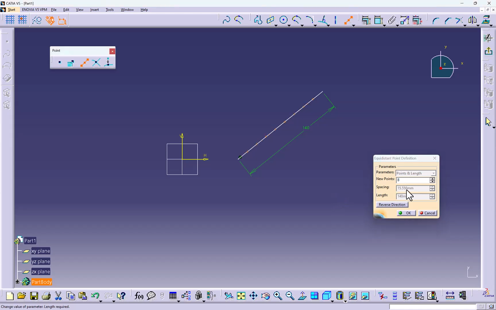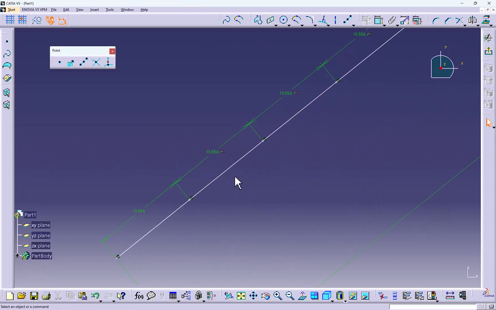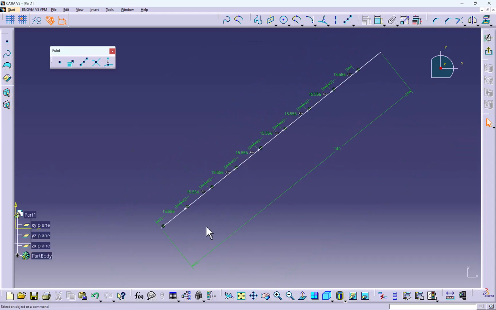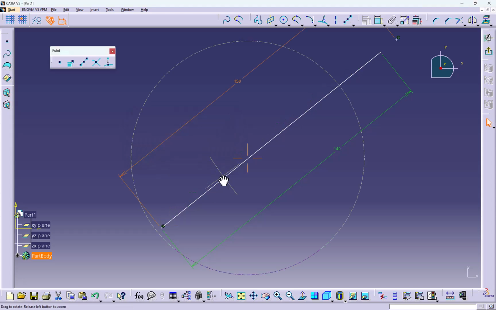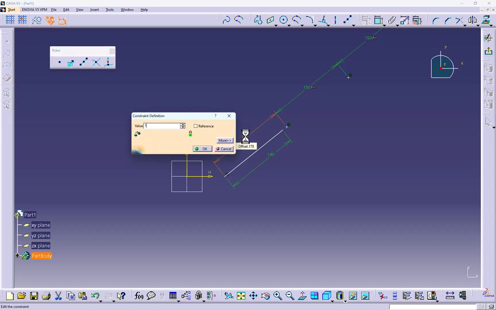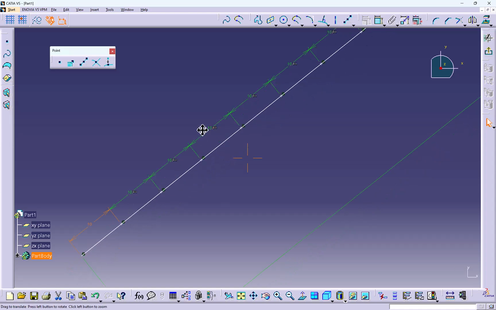So the software automatically calculates the spacing between them, and the total length is 140. Okay, so the points will be created at equal distance. If you change any one distance, the other distances will also change. Like if I set it to 150, all the distances will change accordingly. This is how it varies, because a relation is added between them.